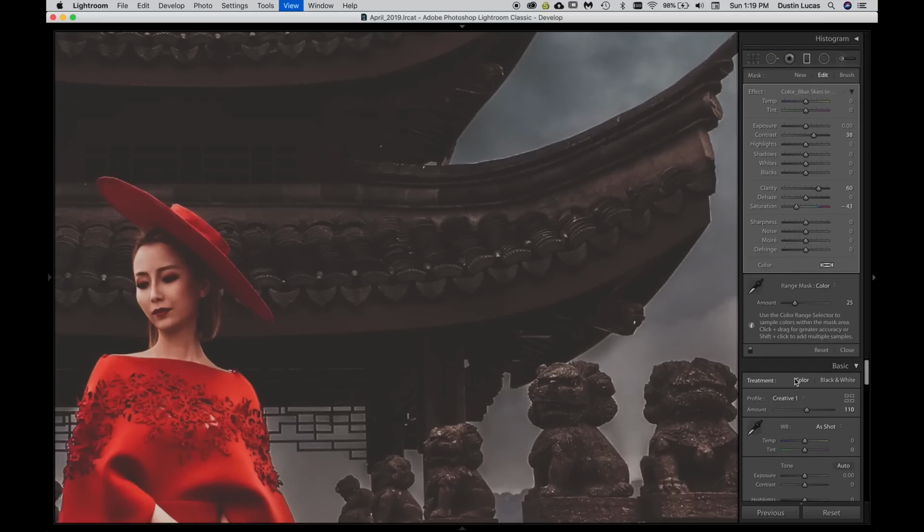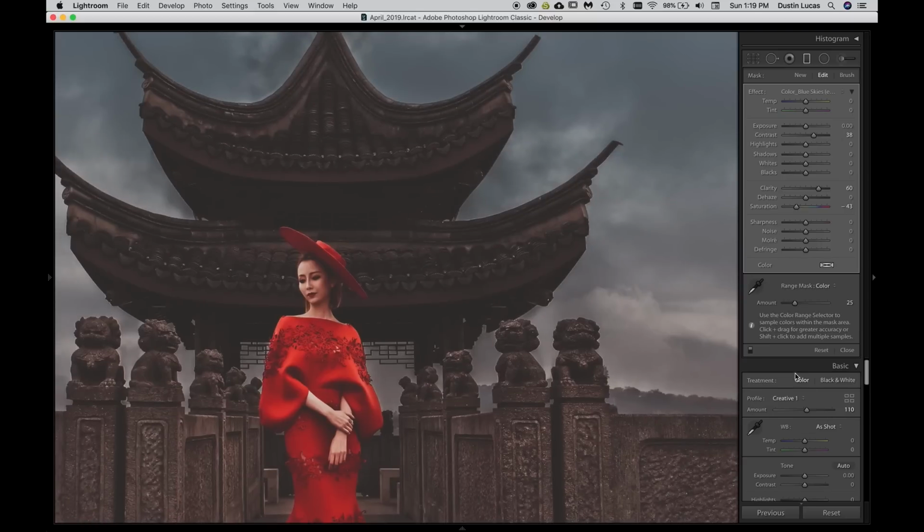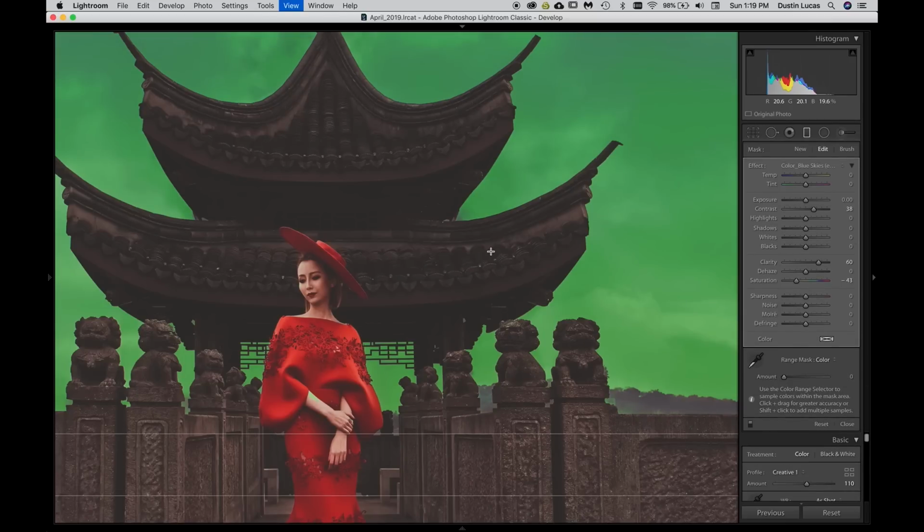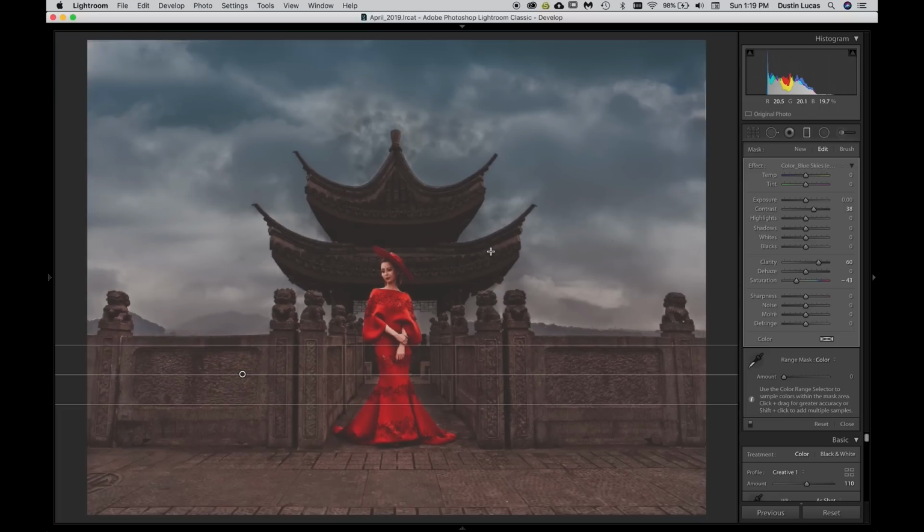So if some of that stuff's being applied to the entire image, as we can see, it's being applied to our little sculptures there.